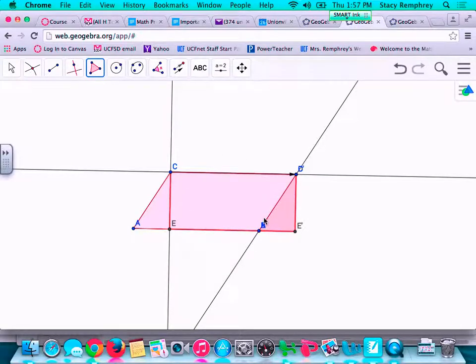Now we already did the area of a rectangle was the base times the height. So hopefully you can see that's going to be the same as the area of our parallelogram. Because for any parallelogram, all you'd have to do is cut off this triangle, move it over to the other side, and it will make a rectangle. So the formula for the area of a parallelogram is also base times height. Now notice where the height is. It's not this side of the parallelogram. It's the perpendicular, just like it was in the rectangle.